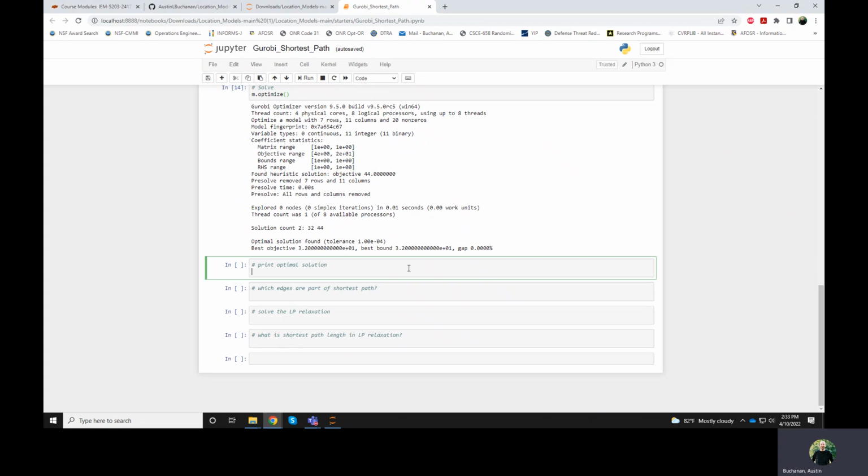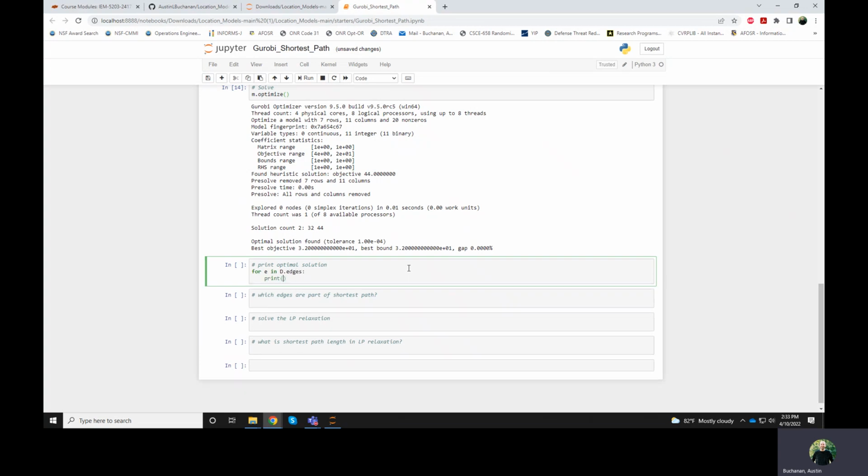So we could print what the values of all of our variables are. For every edge ij, or I could even say for edge e in p.edges, I'll say x of edge e equals, and then I'll just print x[e].